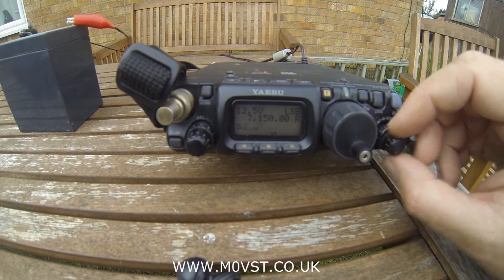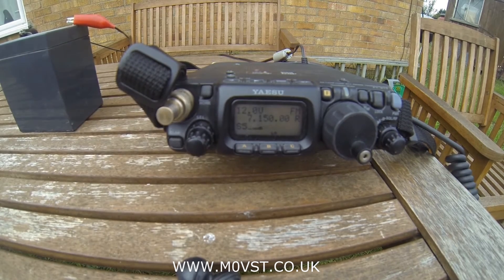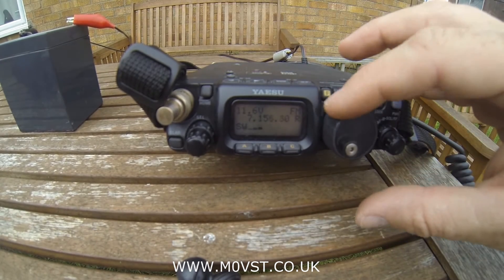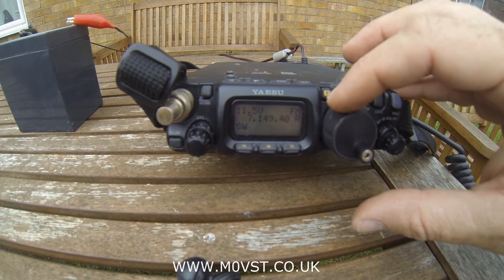I've picked up the loop on 40 metres. The frequency is not in use. I've been listening for a little while. There's a little bit of static — you can see it hitting the screen — and I'm about to transmit. I'm putting it onto FM. That's 1 watt output, that's 5 watts output. You can see the SWR at the edges, so I can use this anywhere between 145 and 155 without needing to retune.